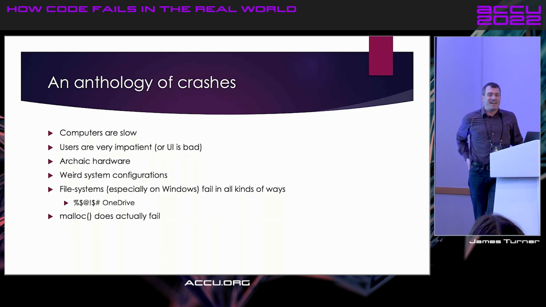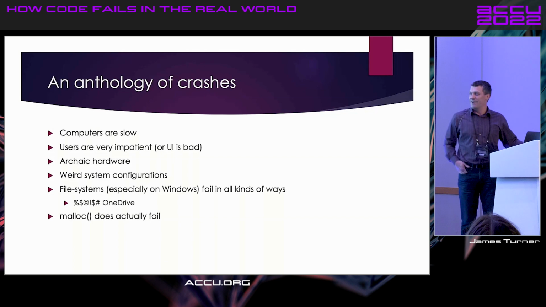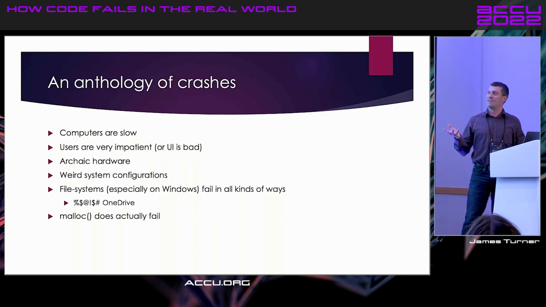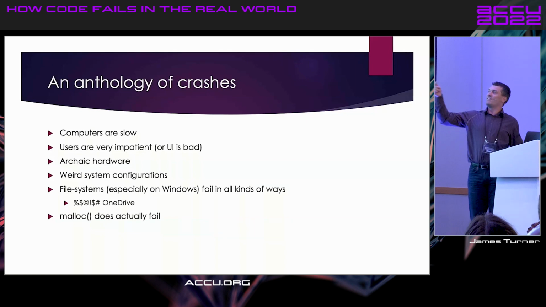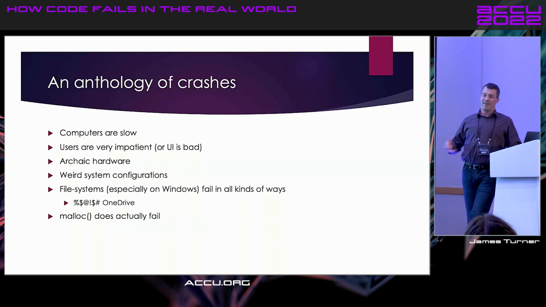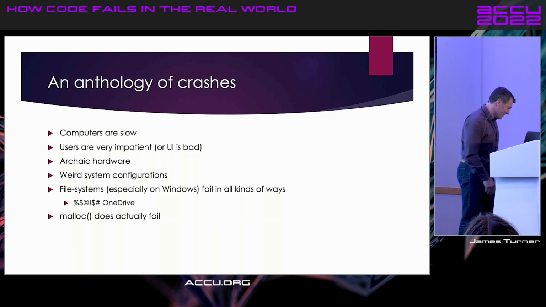And then malloc actually does fail. I know you never check it and no one ever looks, but actually malloc can fail. Again, especially if you're loading lots of large images, user supplied, which might be a quarter of a gigabyte single texture for the exterior of a plane or a building or something. So yeah, there's just an enormous set of weird things that can happen. And you can look at these and say, well, how does that make it crash? Well, that's what we're going to see.